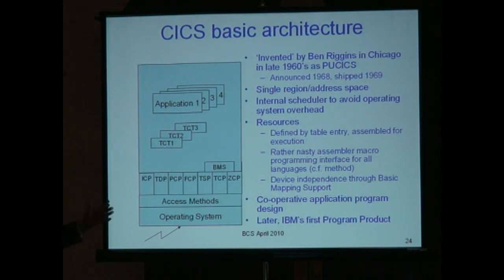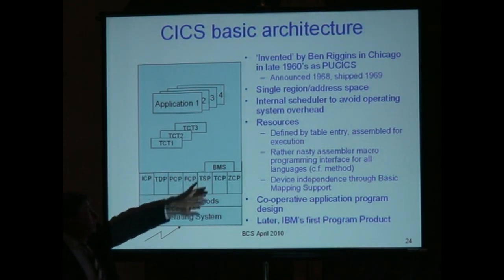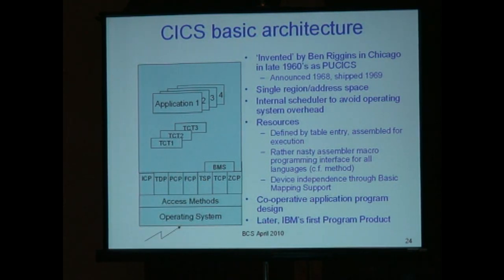There are various functions in here that we won't go into, but two key pieces were BMS, the basic mapping support, really, which gave you a device-independent way to talk to the plethora of boxes that are out there. Typewriter terminals, printers, video terminals, 24 by 80, 12 by 40, was it? One of them? Well, the very first visual example was 12 by 80. 12 by 40, but it was the 3270 that actually made the thing take off.